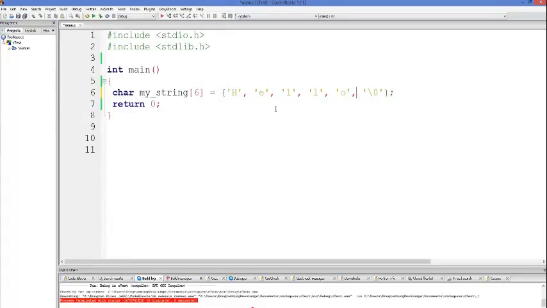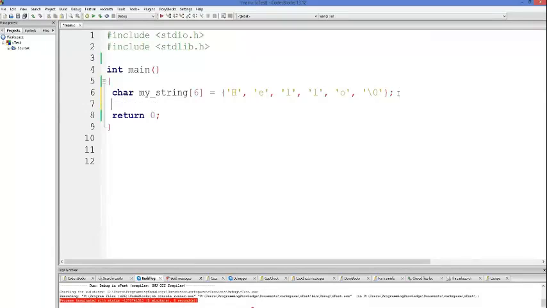Once again, the definition: a string is an array of characters which is null terminated. So this \0 in C is called the null terminated character. Okay, and so this hello is the string, and our string is terminated by this null character. That's why we are saying our string is a null terminated character array, right?